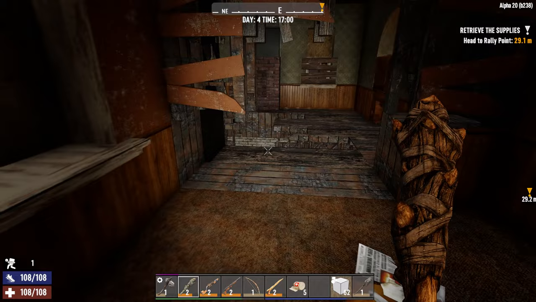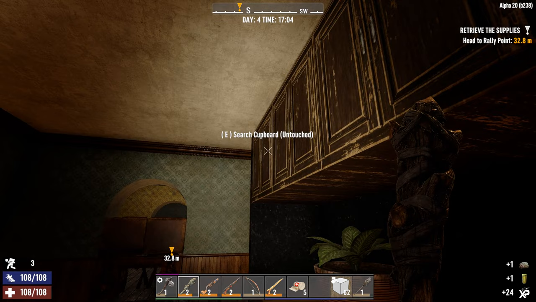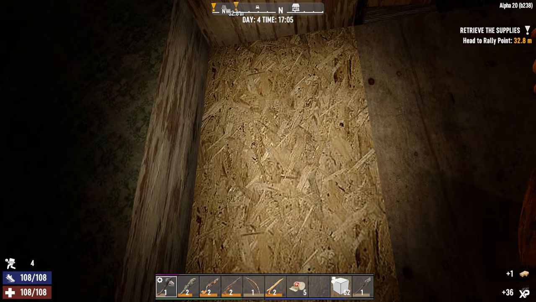I hear a zombie. Oh wow, I'm surprised I didn't even fall down. Let's check the cupboard, and we got some murky water. We're gonna throw the brain away. I'm gonna hold it for now. Let's break this down real quick. We need to find a way out.